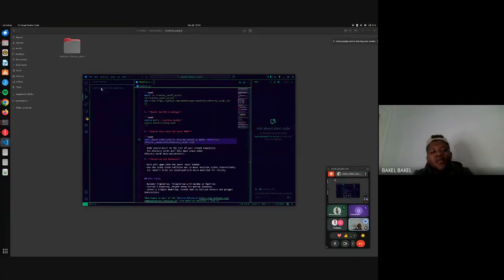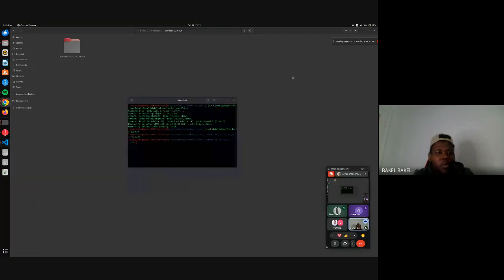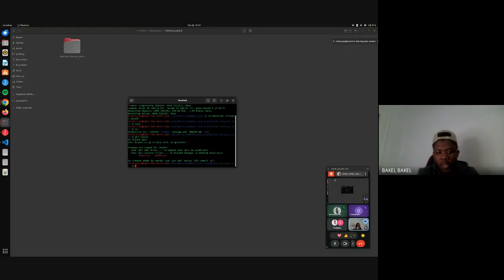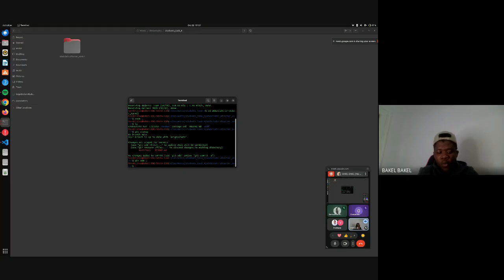You are still scanning for folder for Git repository. Not that I even care, sir. Not that I care. I'll just do it through terminal. So imagine a case where you don't know how to do Git through the terminal. You probably just get stuck. And then for whatever reason VS Code is acting up.